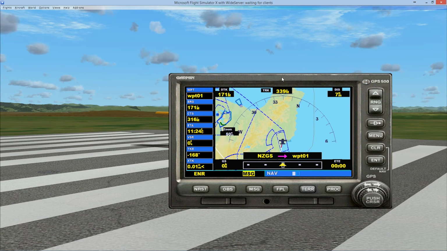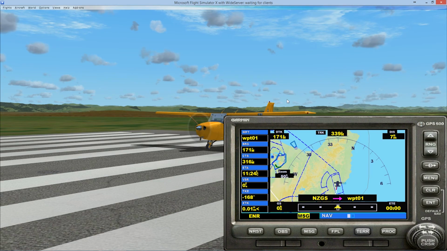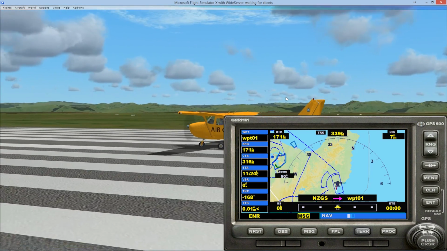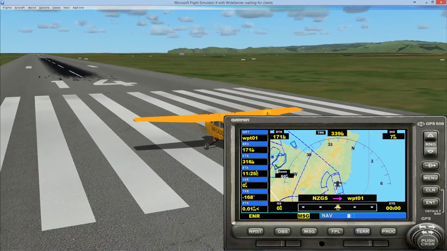So as I said, if you're going to be joining some of the group flights, please make sure you check the thread and grab the flight plan if there is one. The flight leads go to a lot of work to be able to create these and provide these for you. So I highly recommend that you make use of all their fantastic work, and it makes your life and theirs a lot easier for the future as well.